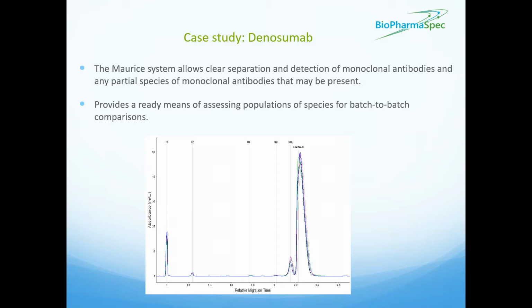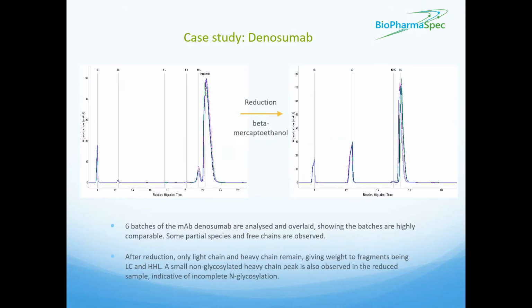Now, if we want to confirm the components that make up these extra peaks, and we've got a fair idea of what they're going to be based on the masses of heavy and light chain and the summation of those masses to give these profiles, we can take this sample and we can carry out a reduction on it. So now these samples have gone from mixtures of heavy light and light chain to free heavy and light chain species as a result of the reduction. The disulfide bridges that held these chains together have been broken and all chains are now free.